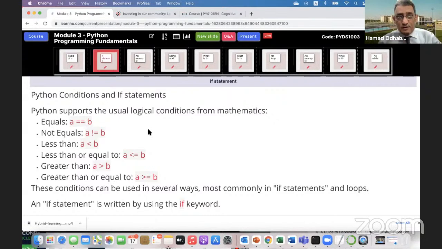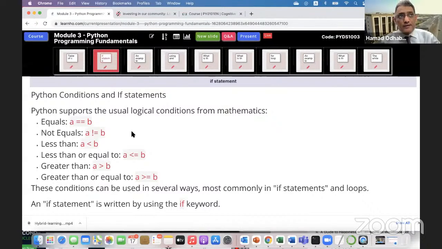They will apply a condition in the code. If age is more than 60, then the rate will be different. Else, if it's not more than 60, is there another condition? Sometimes there is another group of people, and then you can have another condition. We'll look at all this. Our life is full of conditions. You come to a traffic light, it's red, you stop. Green, you go. Yellow, you slow down and make sure you are careful. So conditions are everywhere, and programming logic is based on conditions.